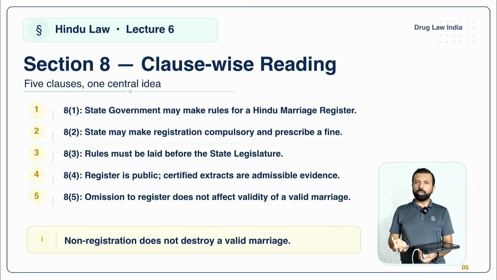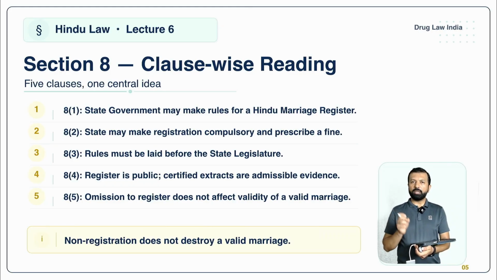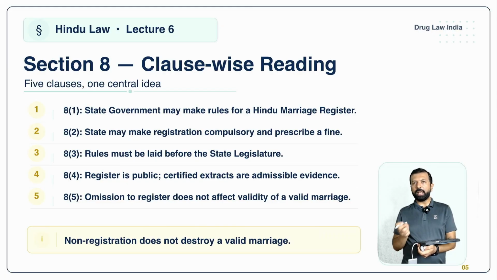But the flip side of the rule is also true, that registration does not cure an invalid marriage. If the essential legal requirement or ceremonies are absent, if there is no solemnization in a marriage, for example, registration will not affect that defect. Means the marriage will remain defective if solemnization has not taken place, and even registration will not cure it. So the conclusion is, non-registration does not invalidate a valid marriage, but registration does not validate an invalid one.